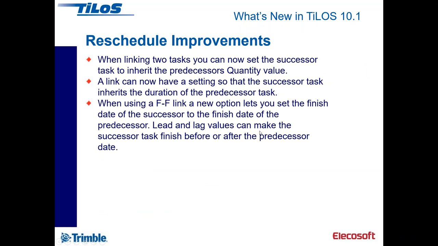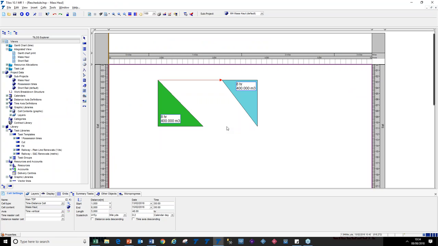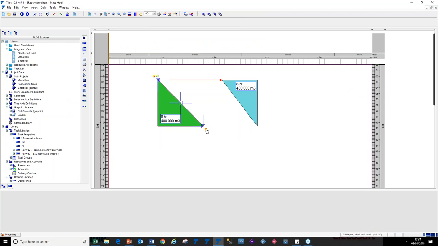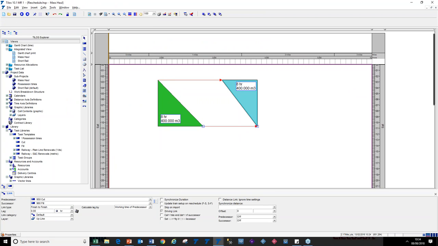There's another refinement: if we've got a finish to finish link, we've got an option that lets that link set the end date of the successor from the predecessor. I've got a finish to finish link here that I'm just creating. If I also say that this can calculate the end date of the successor, which can only happen with a finish to finish link, it can also activate some lag.